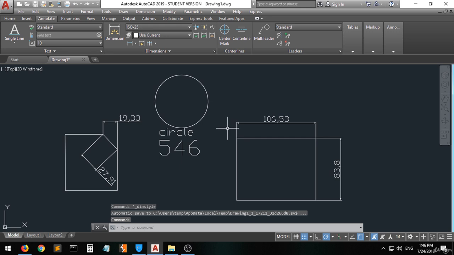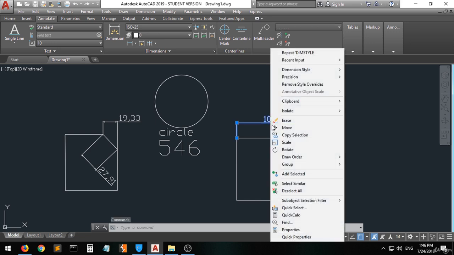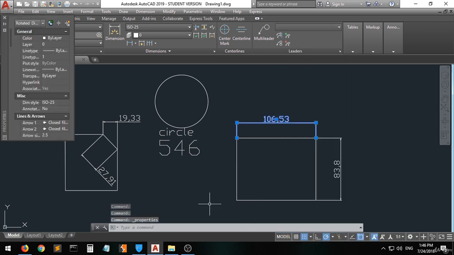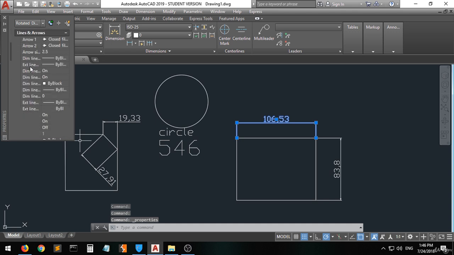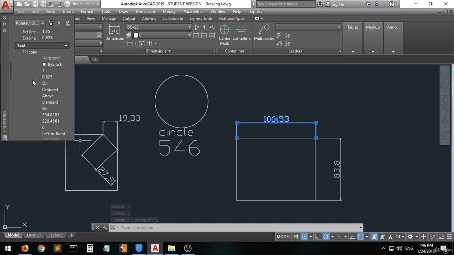Close. But if you want to change just one dimension's options, you can activate this line, right click, go to properties, and then move down to the text size, and you can make it 2.5, then press enter. You can see that it has been changed, made smaller. You can change it to 10, for example, larger than usual. And this is where you can change the size or the properties of only one dimension object.